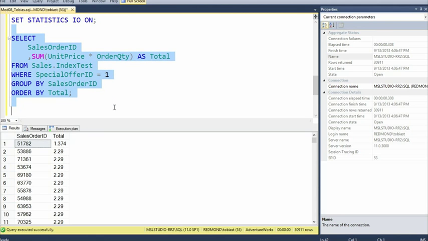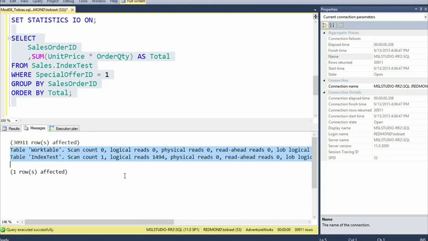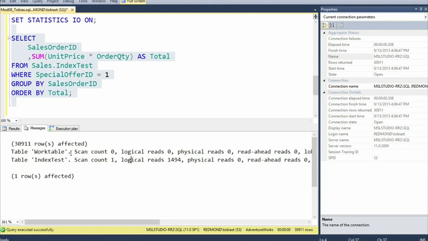So I'll execute this again. We look at messages, and it tells me per table how much work we did. We can see here that we looked at index 1 and we scanned it once. During that scan, we read 1494 pages, which are 8K units, from memory.